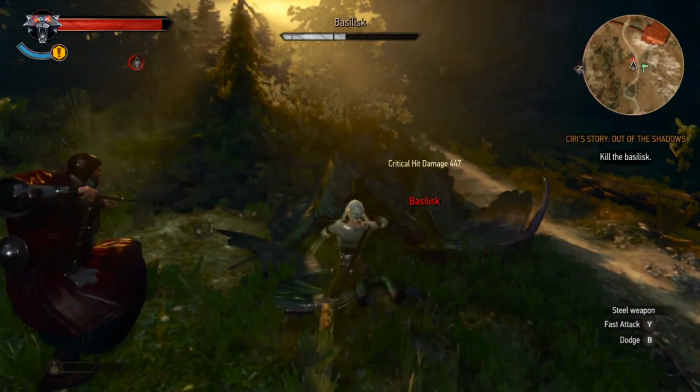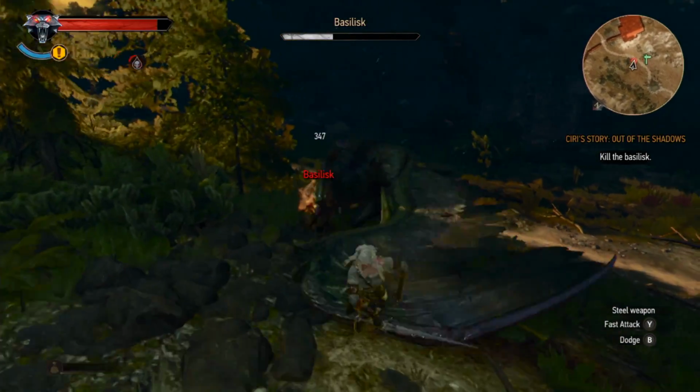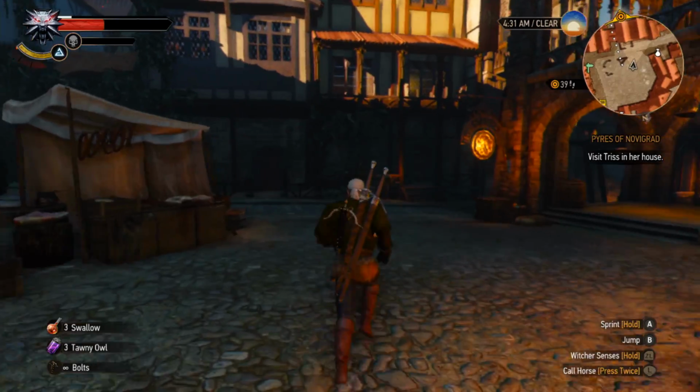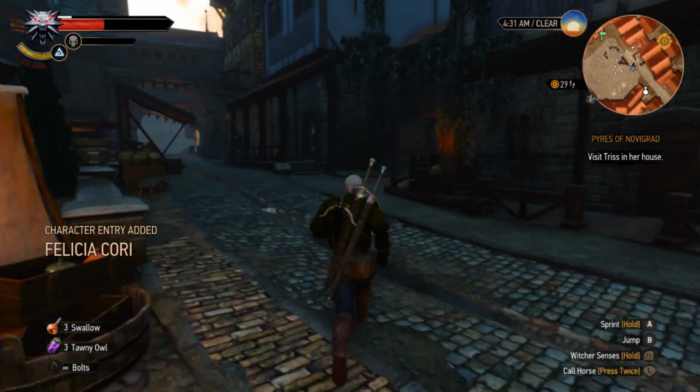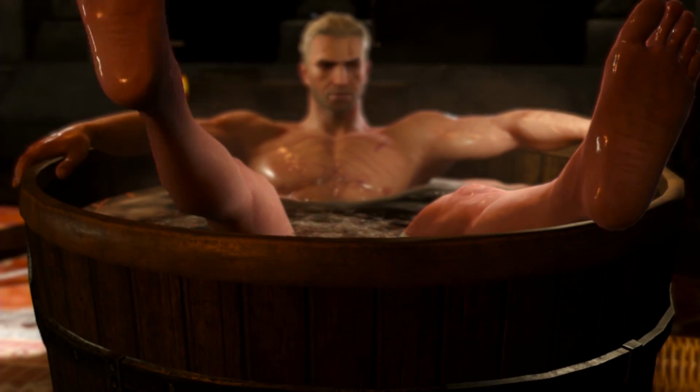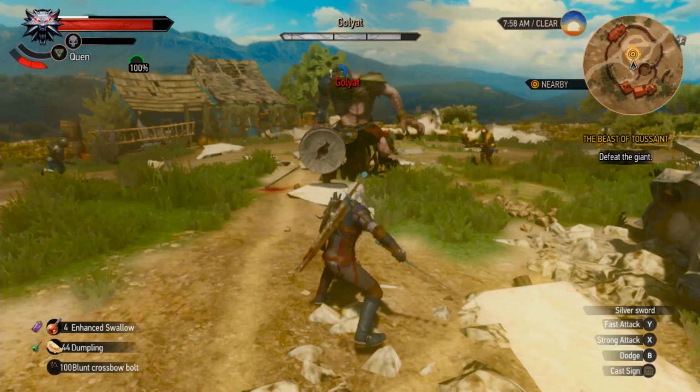According to developer CD Projekt Red, the frame rate should range between 24 and 30 frames per second. In populated areas like Novigrad, the frame rate dipped to the lower end of that range. Given the slower pace of The Witcher 3, I never found these dips to be an issue, even in the heat of combat.